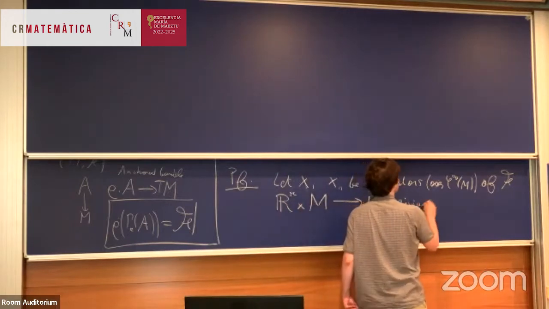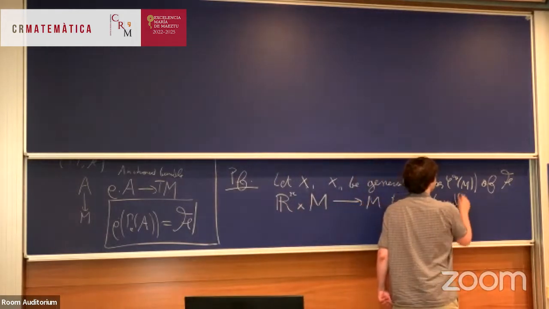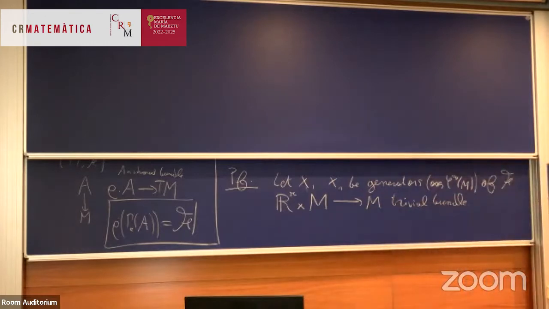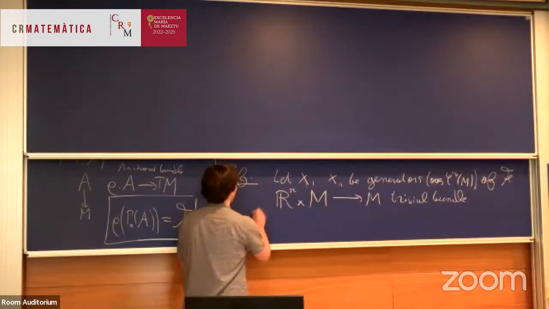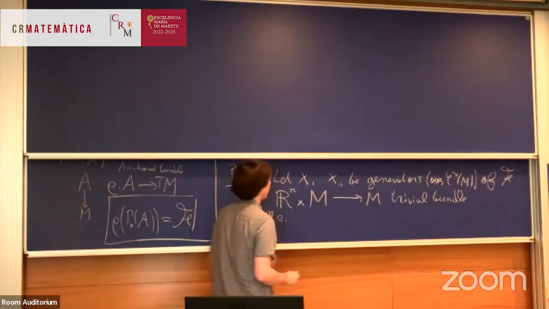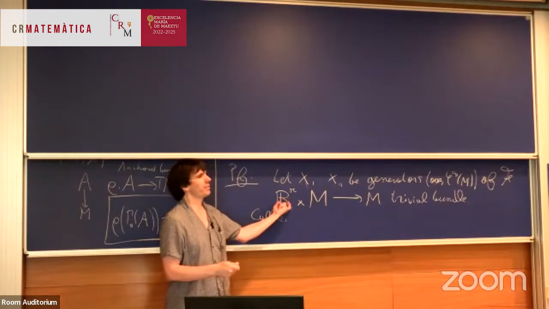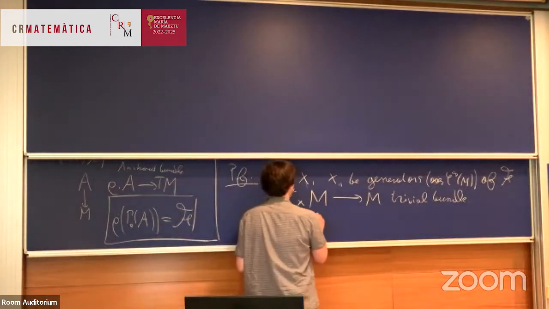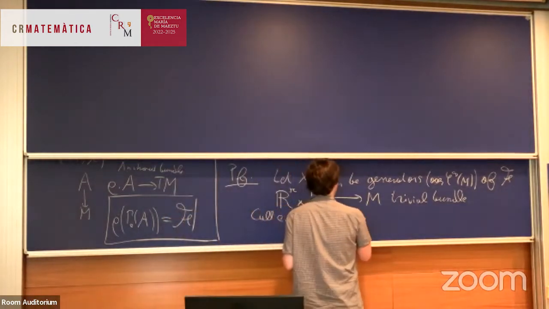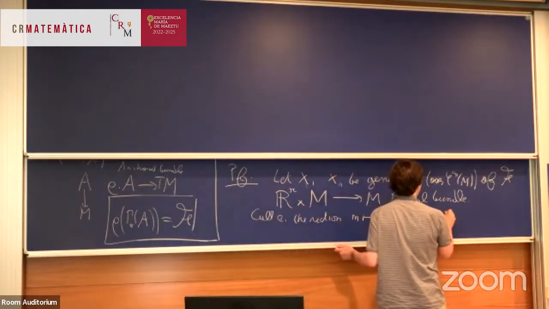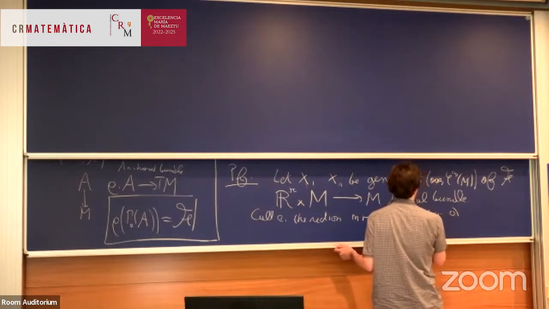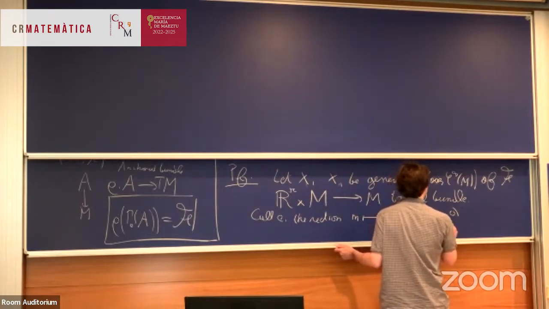Typical fiber RR. Then I introduce a notation, which is always a bit complicated. I know it's getting confusing. I just call e_i the ith trivial section of this guy. The section mapping m to 0, 0, 0 everywhere except 1 here and 0, 0, 0. And here it's the ith place, comma m.